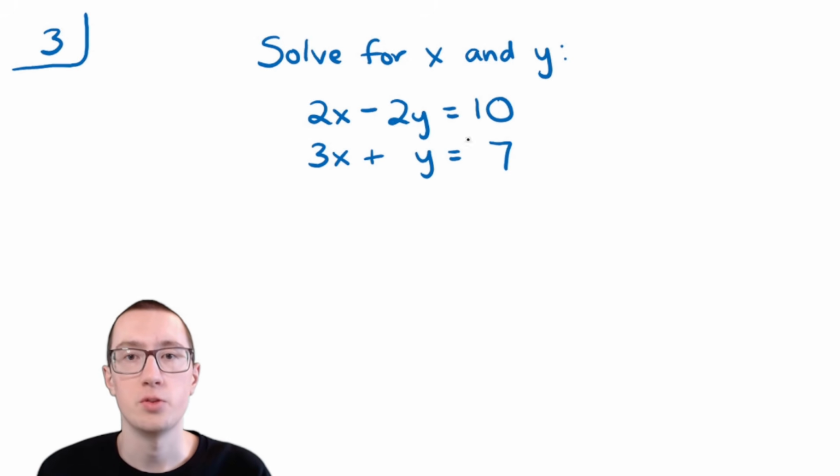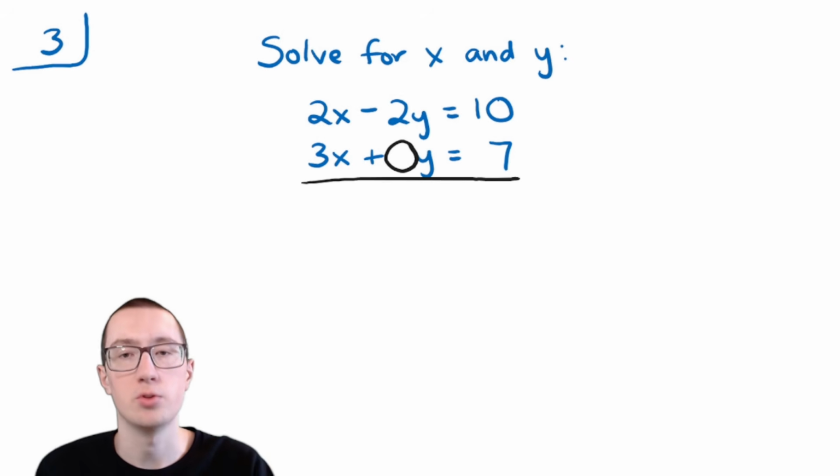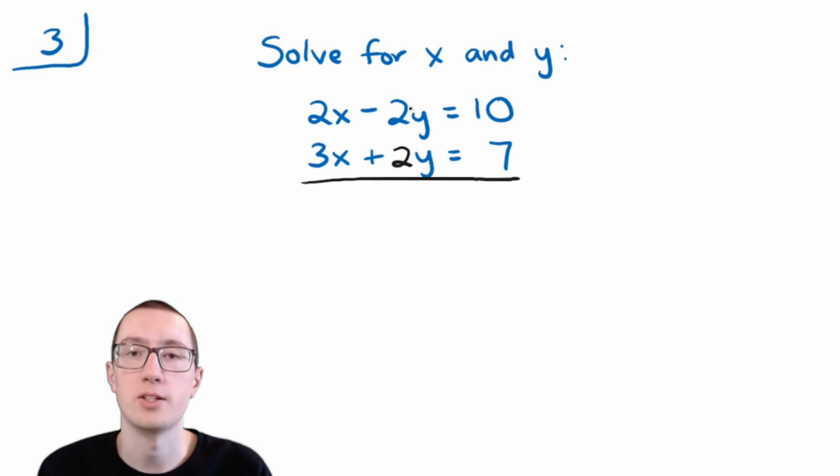If you were to do substitution, you would basically just try to get a letter by itself and then substitute it in for the other equation. So elimination, the goal of that is to try to eliminate one of the variables from the equation, right? Our goal here is to add up these 2 equations and eliminate a letter, but we can't do that right now. So for elimination, the question that I always ask is, it would be really convenient if this number right here was what number? And people usually say, well, it would be really convenient if this was a 2, because we have minus 2 plus 2, and then they cancel out, and then we get rid of y.